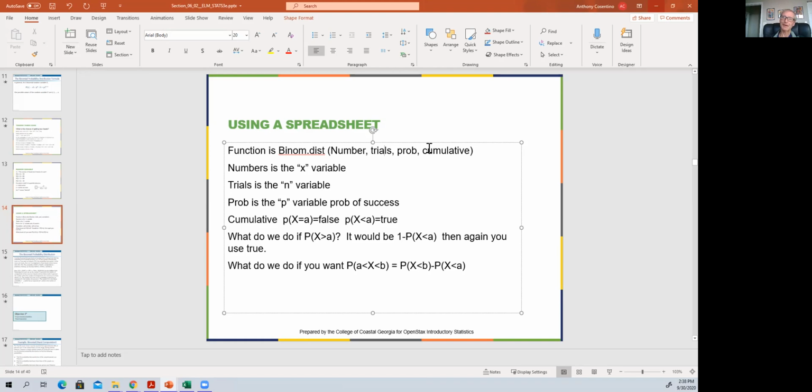If it's x equals a number, where in that first case, x equals 2, you put in false, and it gives you a single point in the probability. You can only use the false when it's a discrete probability. When it's continuous, false doesn't make any sense. So we'll talk about that more when we get to continuous. This is a discrete. We're going to have 4 choices, right? 0, 1, 2, 3. And so false makes sense in this case.